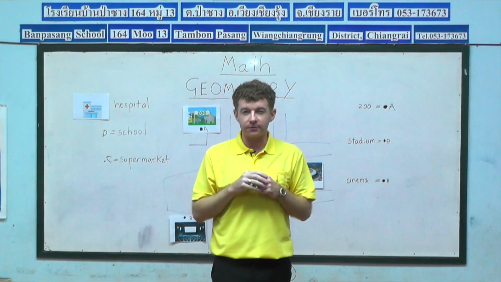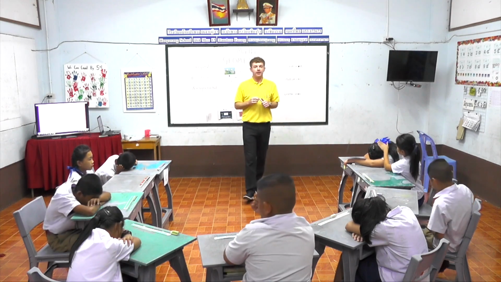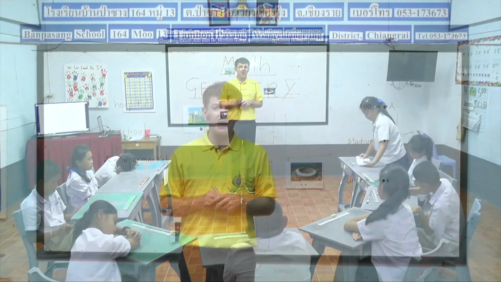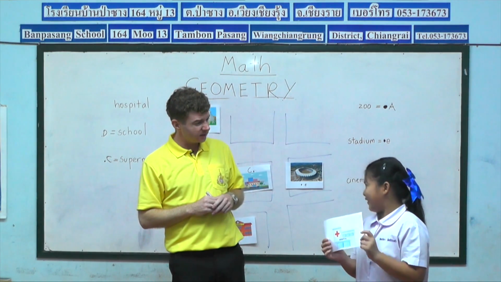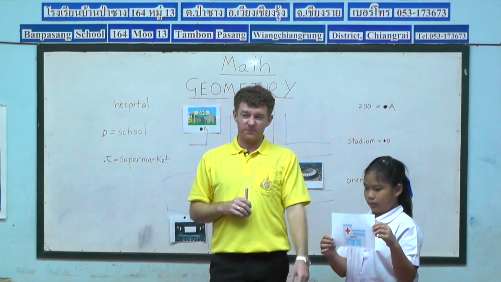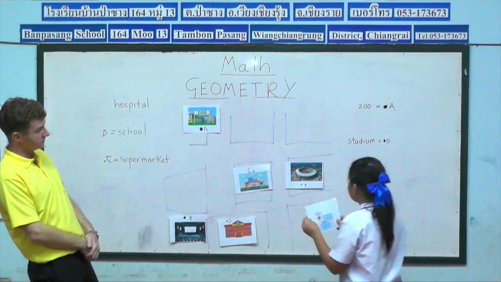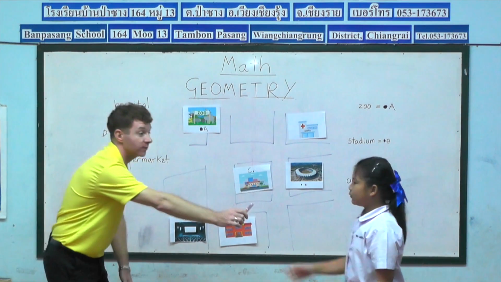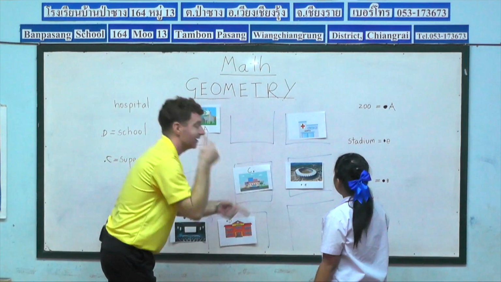We have one more place to go. So let's see who can do it. Okay, let's open our eyes, guys. Okay, who has our final flashcard? Lakgao. Lakgao, are you okay? Are you feeling okay? Because look at Lakgao's flashcard. Hospital. We don't want to go to hospital, but Lakgao, on our map, where shall we have our hospital? Excellent. And okay, what point will you give our hospital on our map? A, B, C, D, E, F. Excellent.